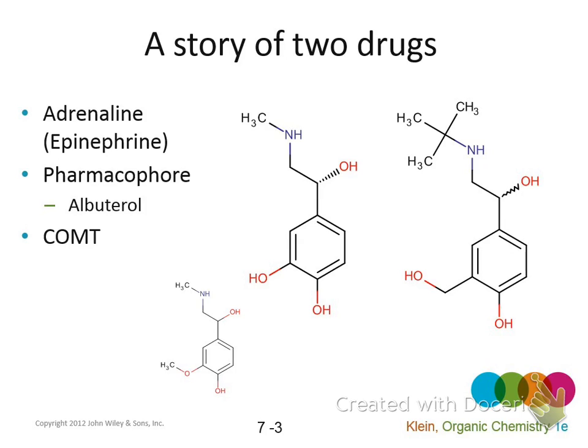There's two things to notice on here. One is this OH group. You know how this has got the hatch on it? That means it goes back. This one has a squiggly line on it. That means it could either be in the front or the back. So when they did the synthesis of albuterol, they didn't have a good way of controlling whether it's in the front or the back. So even though these things look like they're exactly the same, spatially speaking, they have a different shape. I'll give you a good example of that in just a second. But they have a different shape because you can think about it in one.